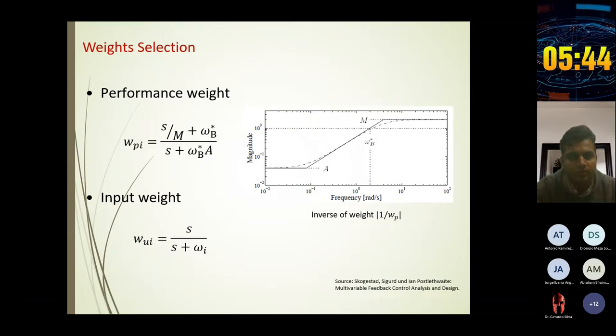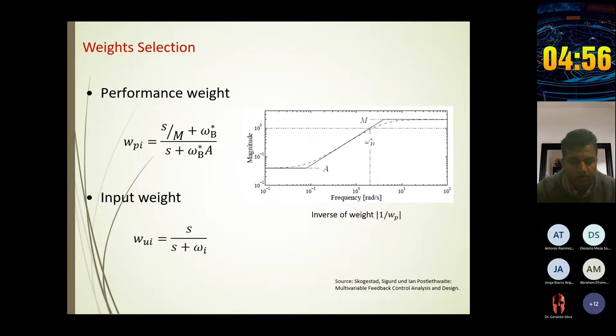So this is the performance weight, which is associated with the sensitivity function. It amplifies the sensitivity function at low frequencies, giving them more significance. The requirement is to have WPS less than one for all frequencies. This condition states that the infinity norm of the product of the performance weight and the sensitivity should be less than 1 for all frequencies. But practically, with a given controller, the weighted function exceeds 1 at some frequencies due to the presence of right half plane zeros and right half plane poles.